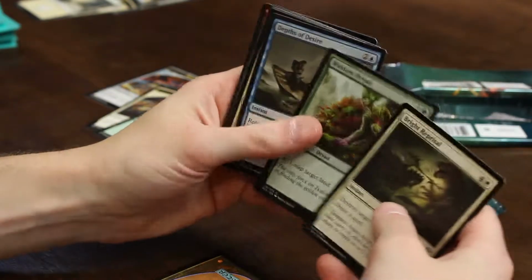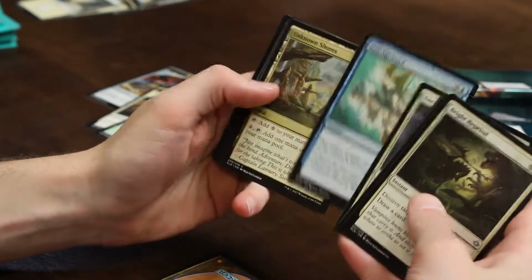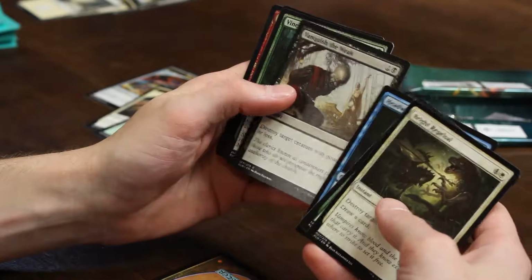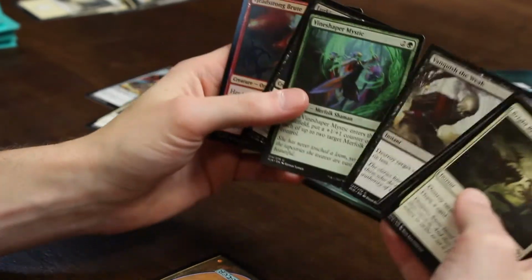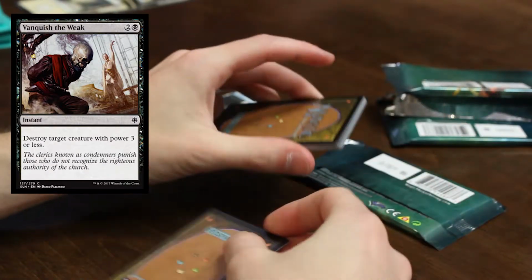Porky pigging it up. Yep. Run aground on those unknown shores with that swashbuckling. I'm done now. Vanquish the Weak's good. Does that say Lurking Chupacabra? No, Chupacabra. I think, regardless of colors, Vanquish the Weak was hands down the best pick in that pack.